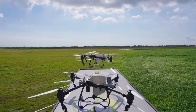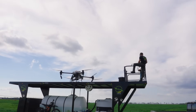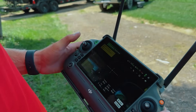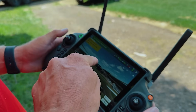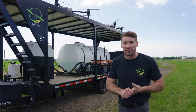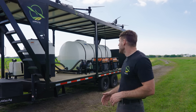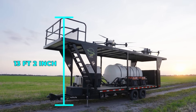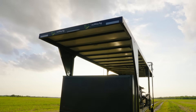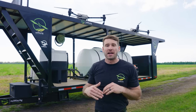The reason we went with a 32-foot flight deck up top is to be able to operate two drones easily. With this setup you can do that no problem. Once you get some training under your belt and get some hours in, it's not that difficult. The overall height of this trailer is 13 feet 2 inches. I wanted it to be high for visibility — to be able to see over corn and see out a long ways by being up higher.